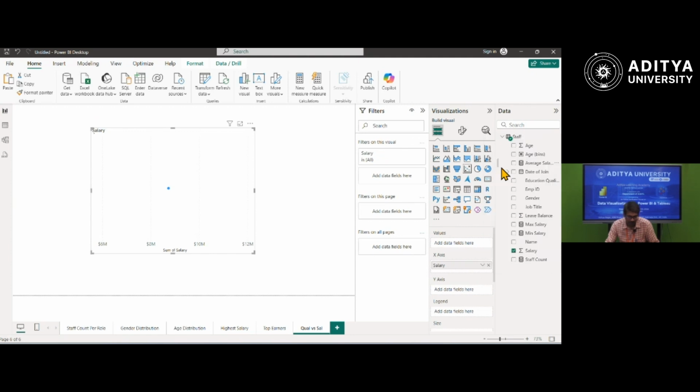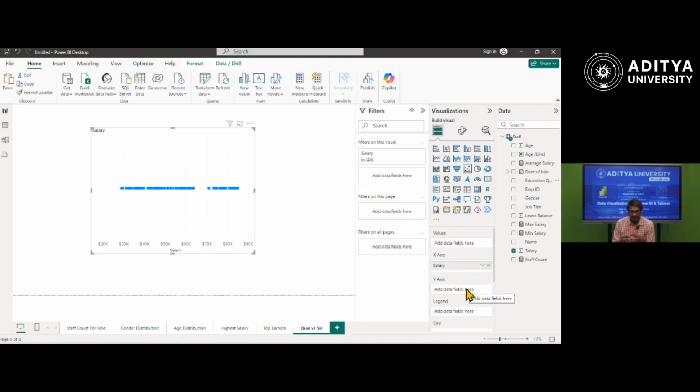Don't summarize so that you are getting multiple salaries here. Okay, now what I will try to do is, we are having another thing called qualification, which is nothing but education qualification. Try and put it on to the y-axis. See, it is not allowing you. Why? Because education qualification, you're not going to have a set of points on the y-axis.